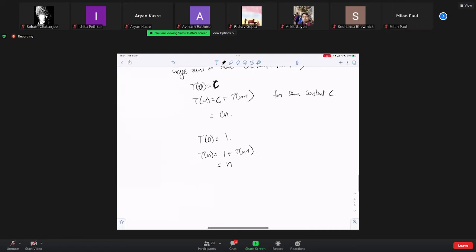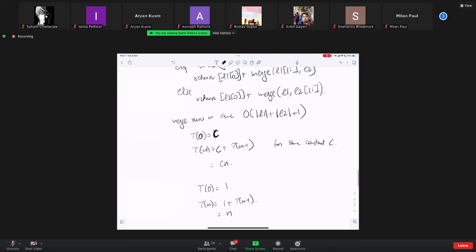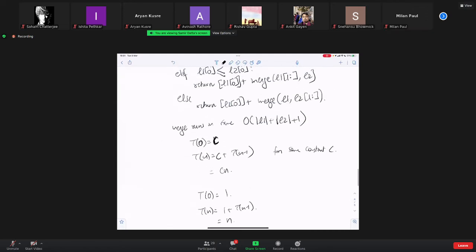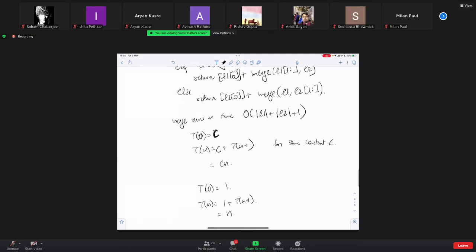Okay, so merge runs in time order... no, I was not precise enough. So T of n1 comma n2 is what we have to write, right? The length of list L1 is n1, and the length of list L2 is n2.